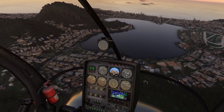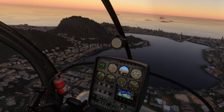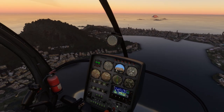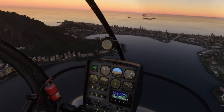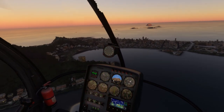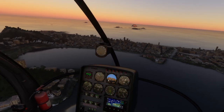Now, let's see what happens if we exceed the max speed. Let's see if we can get past max speed before we hit the ground, that'd be nice. So we're past the red line and still flying. We're almost at the top of the gauge. There's a little wobble, but not really any more than it normally wobbles.